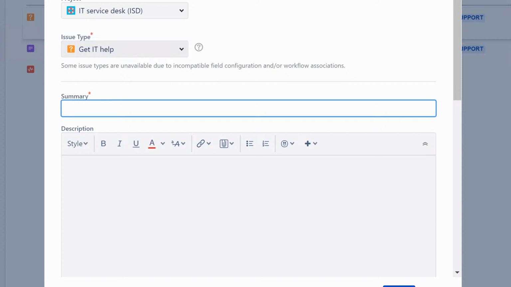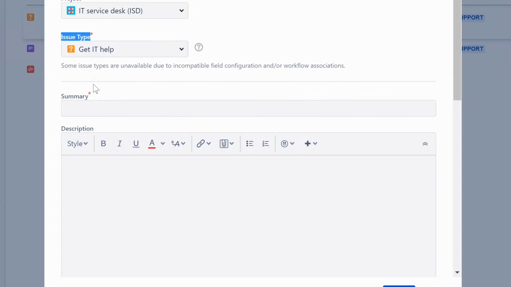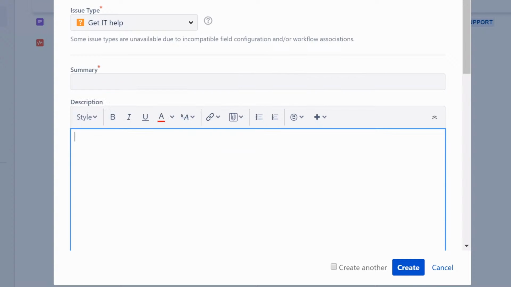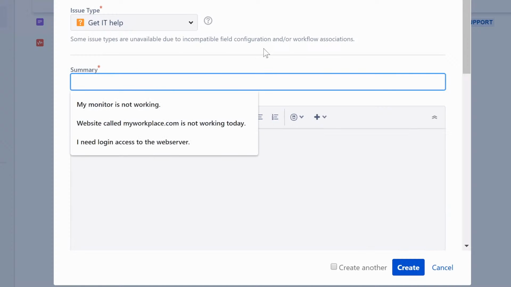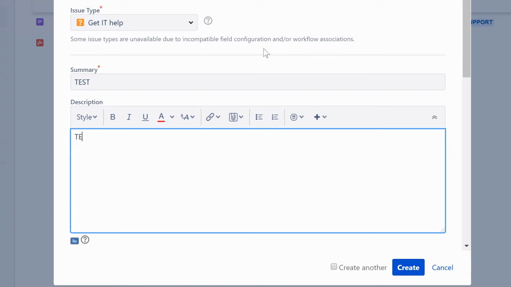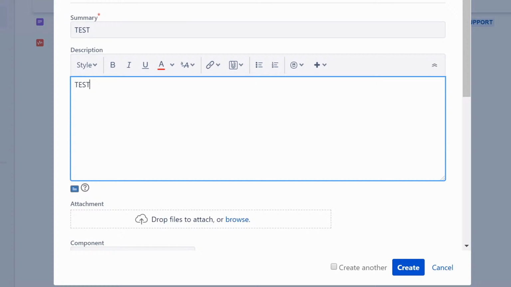And the next thing, once they figure out what the problem is and select the correct issue type here, they can type in the title of it. And it's kind of confusing here where it says summary, but it's actually just a title. So let's go ahead and pretend that this is a test ticket, and we're just going to type in test, so we can track it, so we can see how it shows up in the system. And then we're going to type in test again, because we're just learning how to create a ticket right here, and it's going to be very simple.